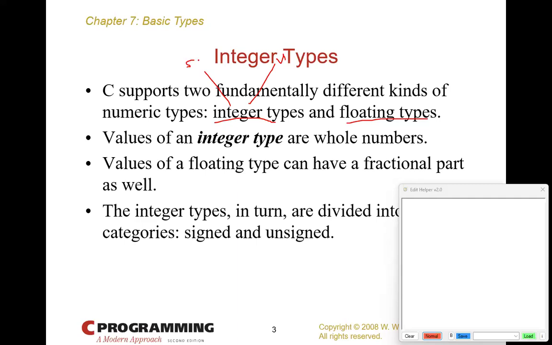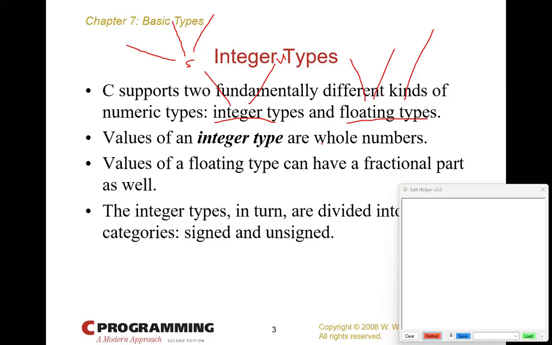And under the signed and unsigned, we have the normal integer, we have the long integer, we have the short integer, and like that. Under the floating point type, we have float, we have double, we have long double.